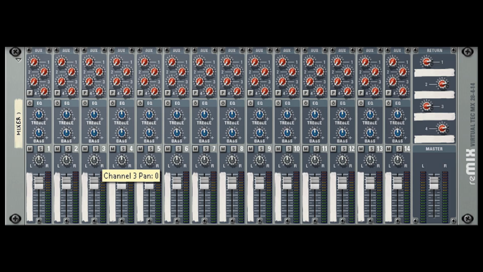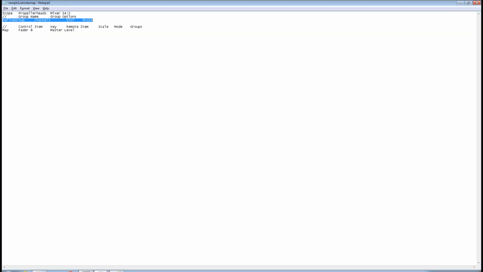To help explain this, let's say you have a MIDI controller that has 8 faders and you want to map all 14 channels of the 14:2 mixer device in Reason. You also want control of the master mixer fader. To do this, you can define a group with multiple states. Let's call the group channels and the two possible states 1 to 7 and the other 8 to 14.